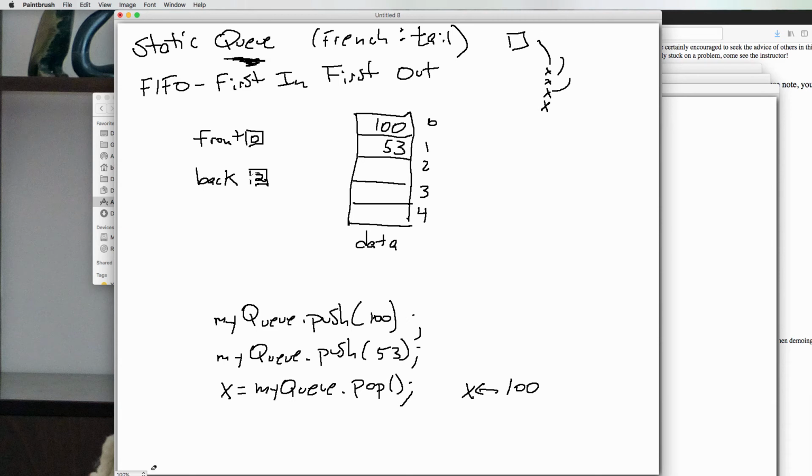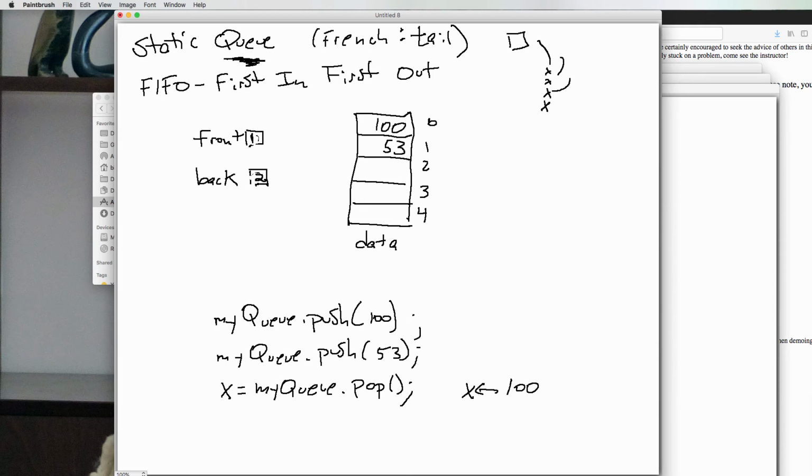Then the front of the queue would no longer be at 0. It would be at 1. Okay, so far everything seems fine.